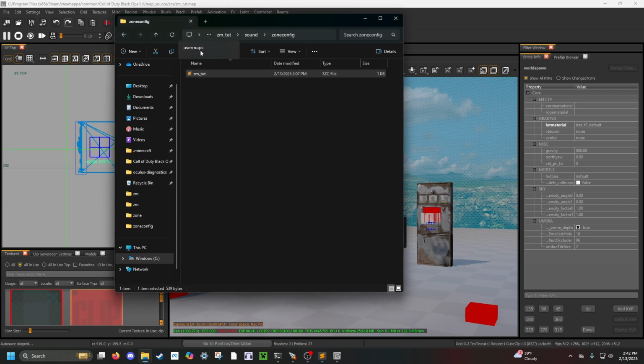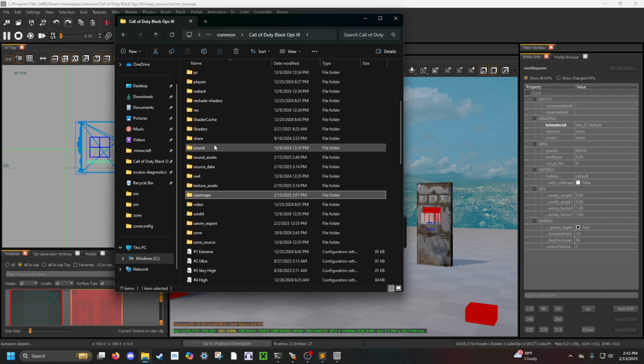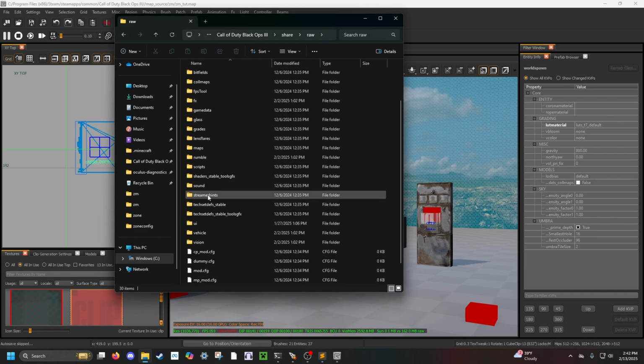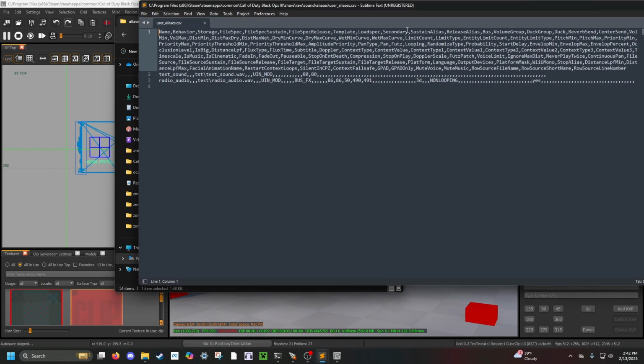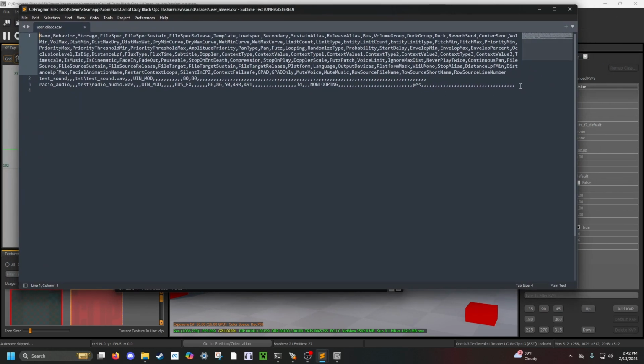So we're going to go all the way back. So with that information, we're going to go to share, raw, sound, aliases, and user aliases. And then this will open up this pretty screen. And you're probably like, dear God, what have I gotten myself into? And oftentimes I ask myself that too. So you're going to see all this and you're going to be like, well, that just looks great. But it's okay. There's going to be a line of code in the description that you're going to copy and paste.